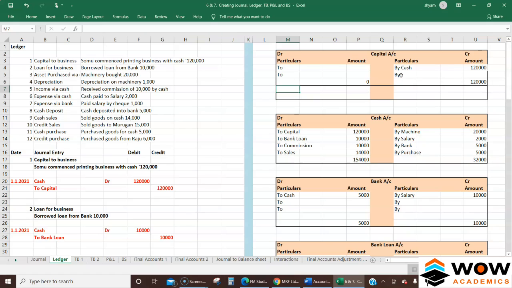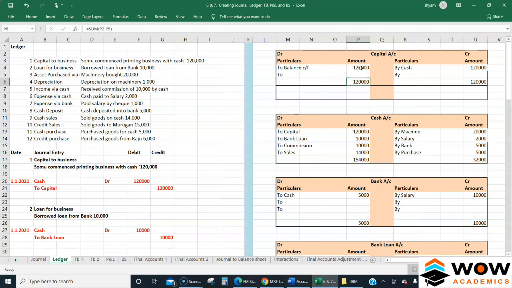To close an account, you go to the opposite side and just type balance carried forward, and you take the same amount and you put it on this side.